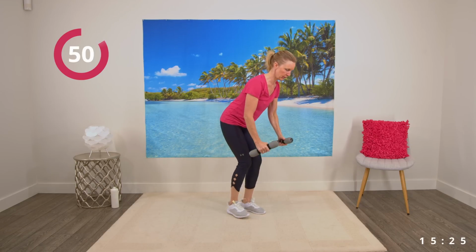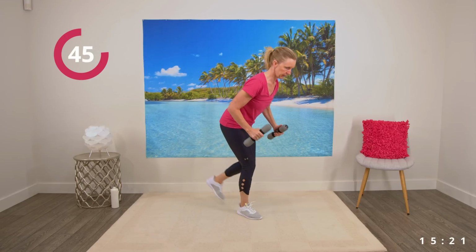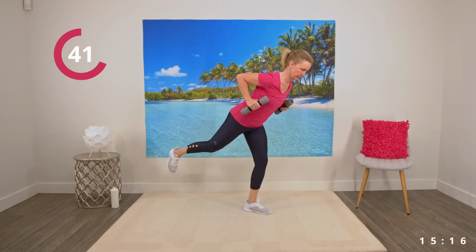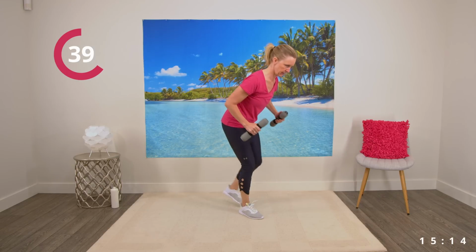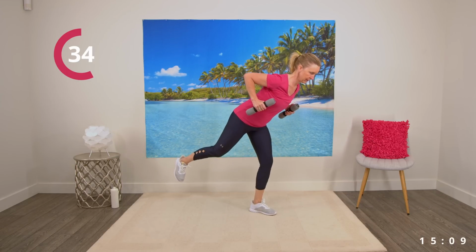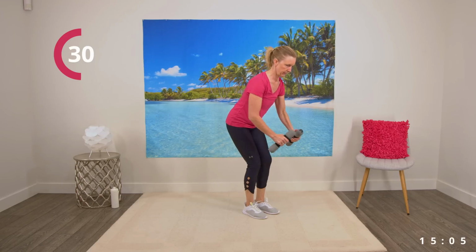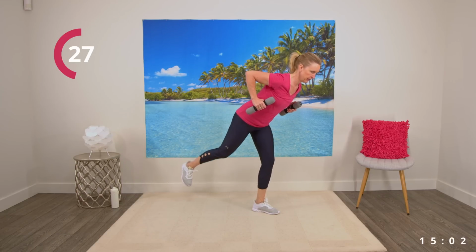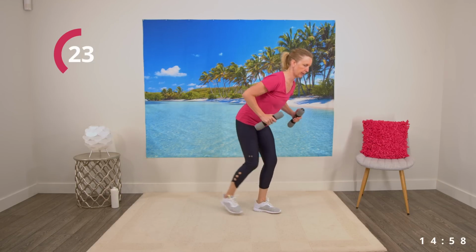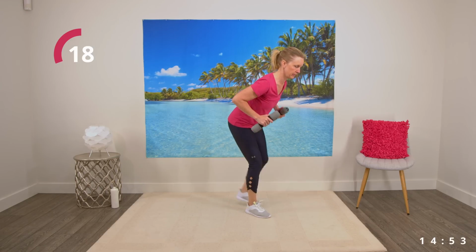If you want to make it more challenging, lift a leg back, down, switching to the other side, and down. The main thing here is making sure that you're concentrating on flexing your upper back as that weight is up. Keeping your back as flat as you can. And you can keep your back flat by thinking about sticking your hips to the leg behind you.